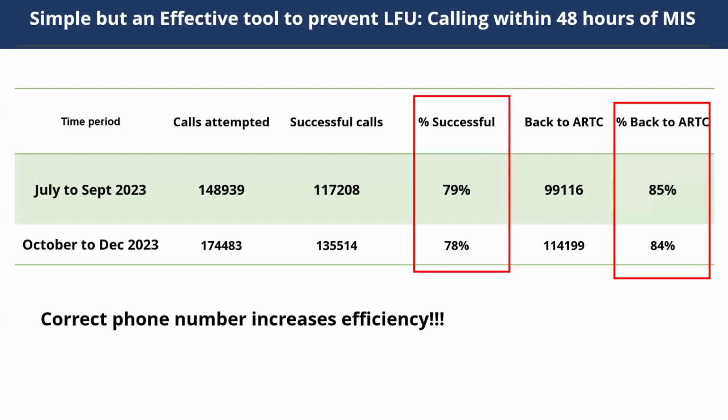That means if you would not have done that immediate call back within 48 hours, possibly you would not have got them back, or they would not have got the message that it is an emergency for them to come to the ART and collect their pills. And the other important thing is, if you have good phone numbers, this is the advantage. 80% of successful calling is not a joke. Try it out in your own centers. Later, you can tell me anytime, whenever we visit, or you can text me and say whether you are able to reach these 80 to 85% of successful calling.